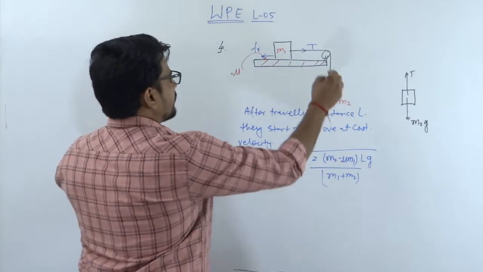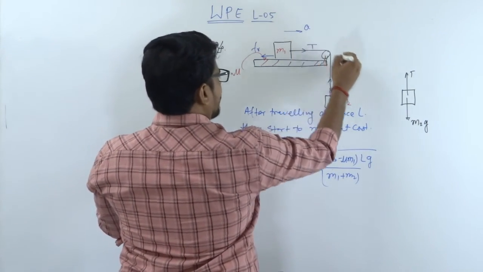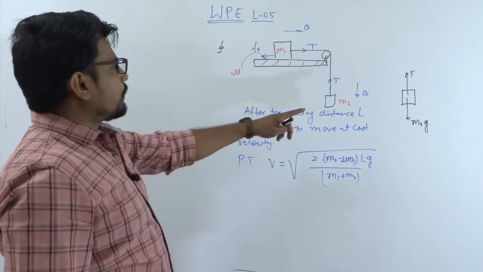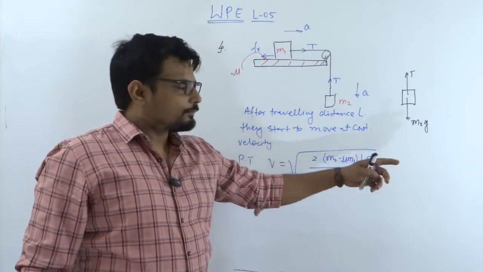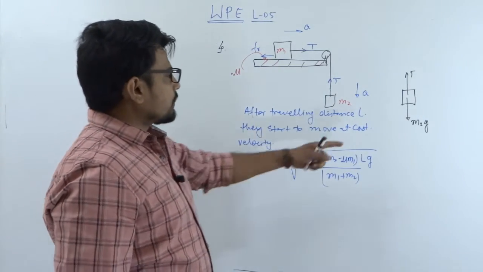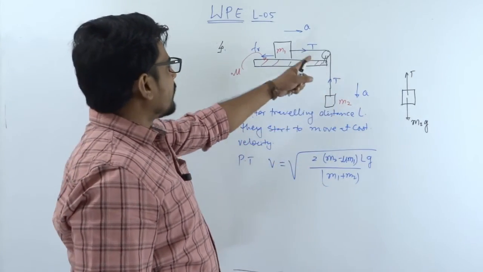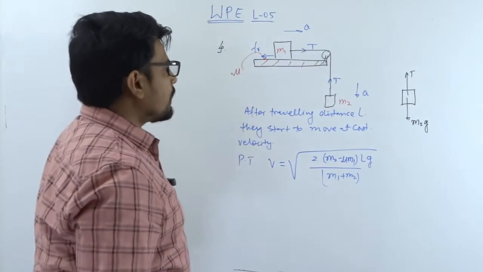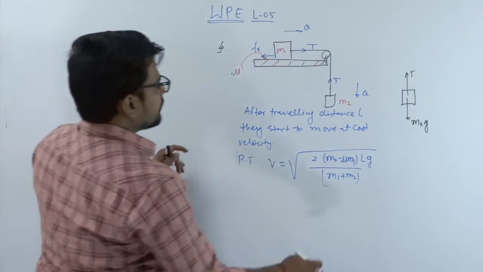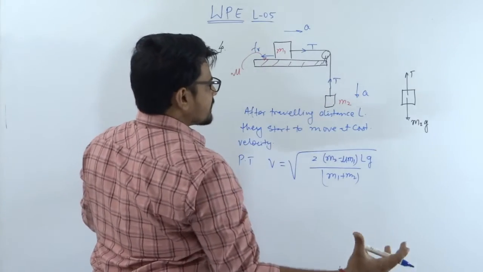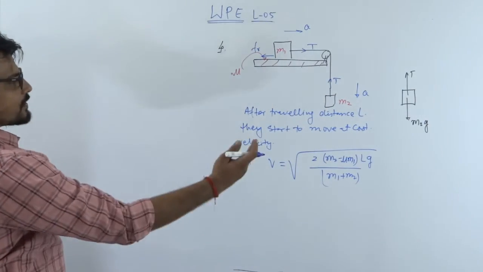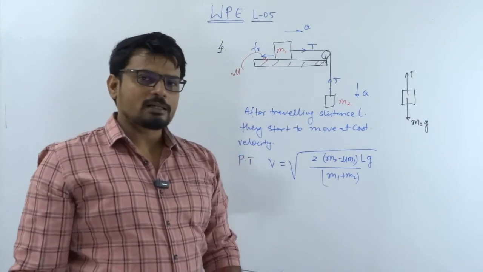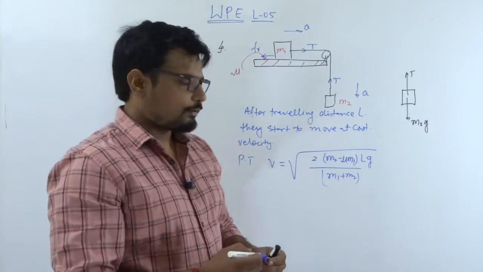Now let us say that the block is having an acceleration of A. So this block also should go down with an acceleration A. So both the blocks would have a common acceleration. निकालने का तरीका बहुत है. आप चाहो तो m2g minus T is one equation and T minus friction force should be m1 a is another equation. What I'm going to do is if I look at these two blocks as one system, the net driving force and the net opposing force, if I take the difference of that and divide by the mass, I should be getting the acceleration quite easily.